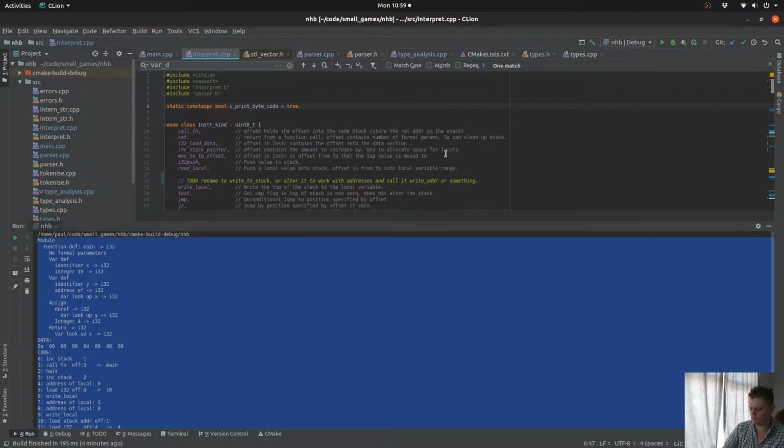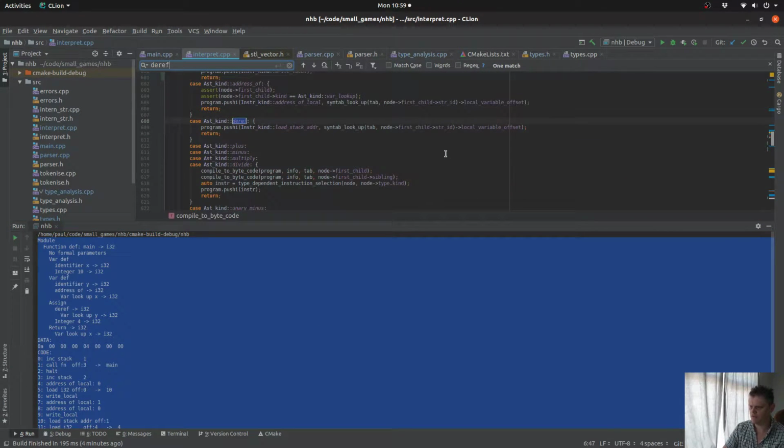Interpreter, that's you. Deref. Load stack address. Interesting. Why is it doing that?